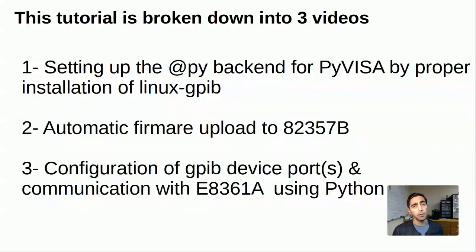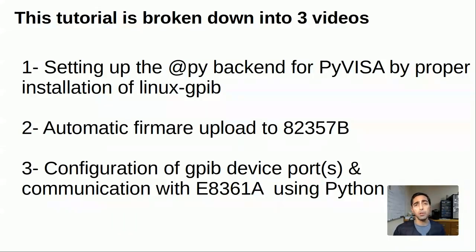In the first video, I'm going to explain the proper installation of the Linux-GPIB package as a backend for the PyVISA library in Python. In the second video, I'm going to explain a few steps that enable Ubuntu to automatically upload firmware to this interface whenever we plug it into the USB port of our computer.